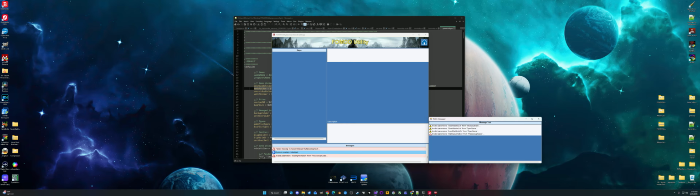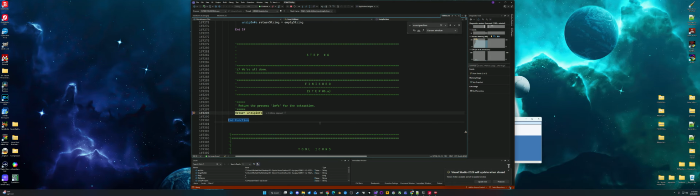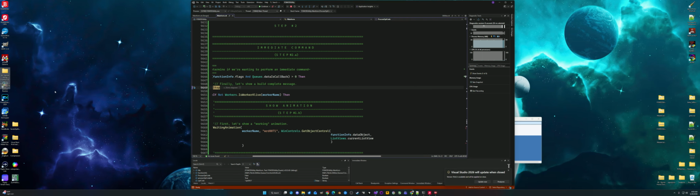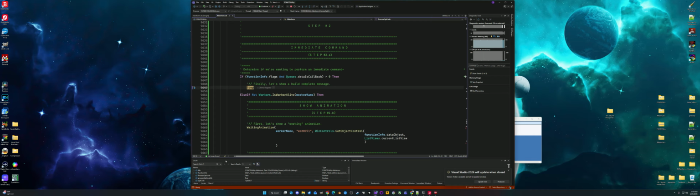Oh, I know what it is. It is still in use. I believe it might still be in use, but don't quote me on that. So let's go ahead and finish that up. There we go. It is not in use anymore. So this is our extracted folder. See? Everything extracted, and that's all it takes.